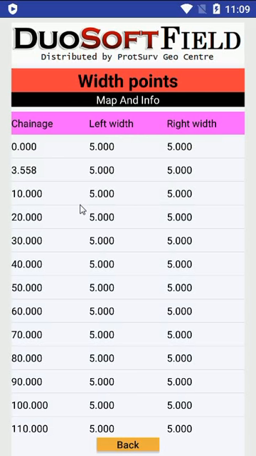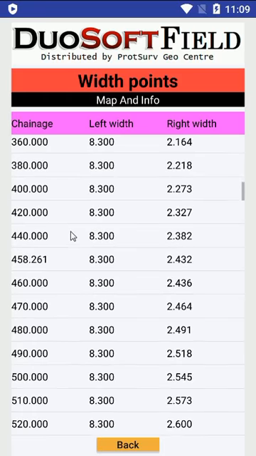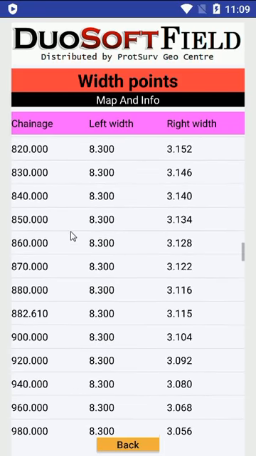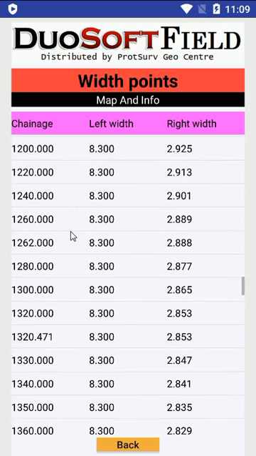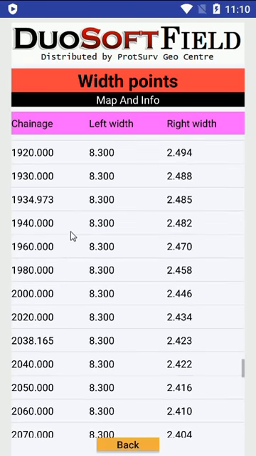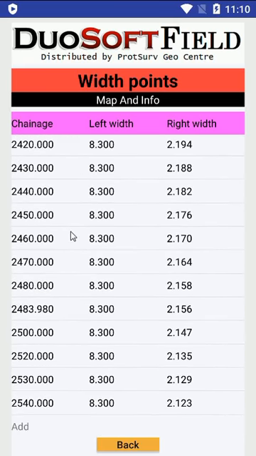At the start, that's chain edge 0, the left width is 5 meters, right width is also 5 meters, and if I scroll down, you'll be able to see all the widths that I had copied from that job that I selected, up until the end. And there we go. So this is the width information that I've copied.